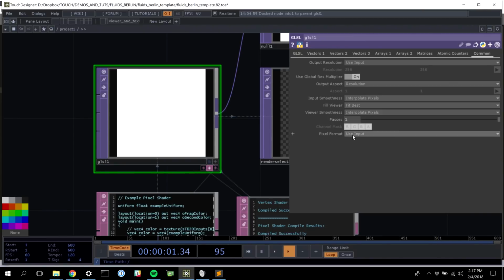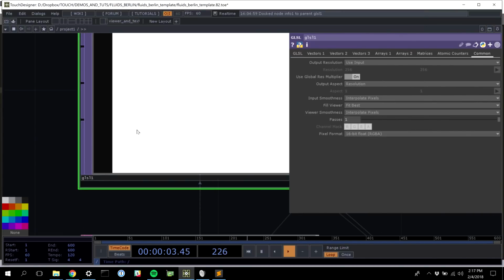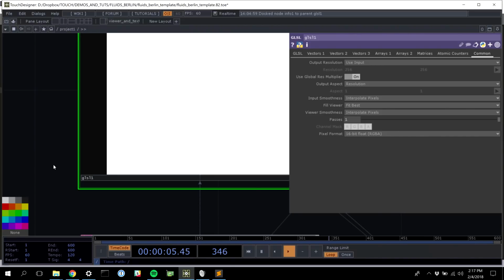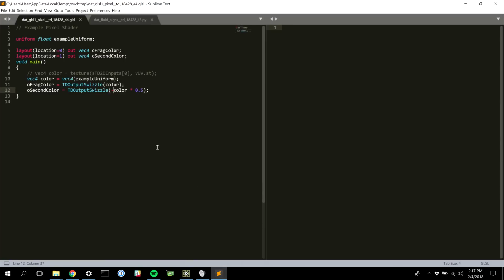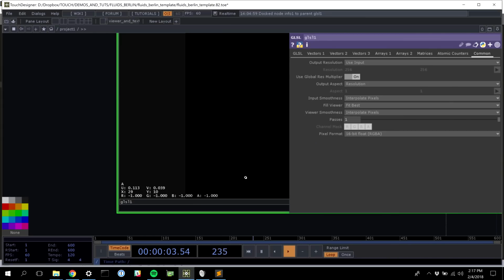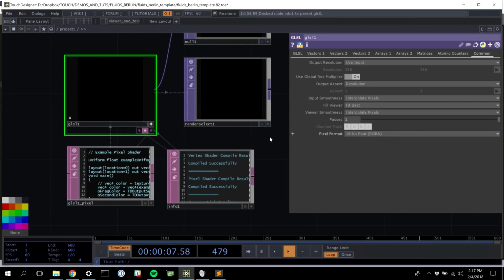Okay, so if I switch this over to, let's say, 32-bit float should be fine, but let's just do a 16-bit RGBA float in case I get confused later. Does anyone see it? Oh, there it is. Okay, so now if I go in and do that same thing, no, I messed something up. Oh, I did it on the wrong buffer. I see what you mean. Save. Negative 1. Right, so that's the only way you're going to get negative values if you have a floating point pixel format.